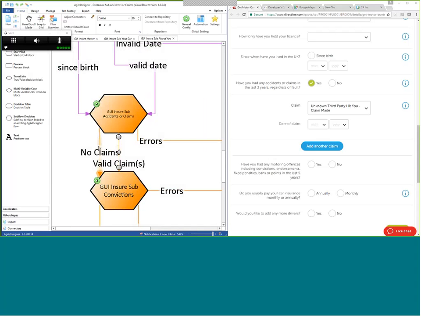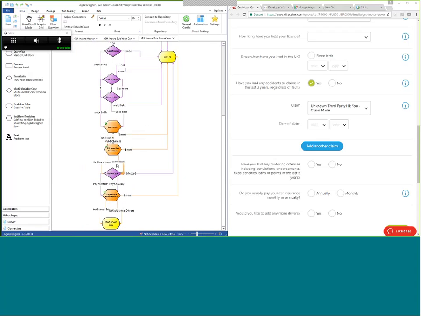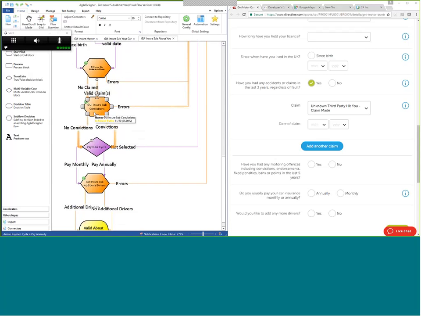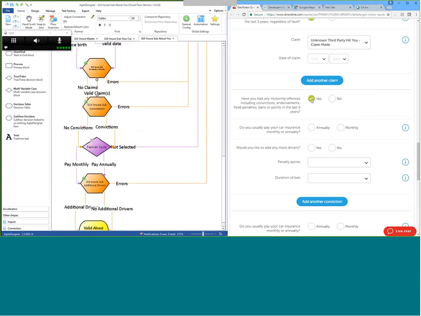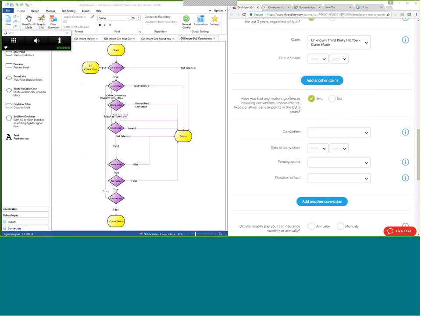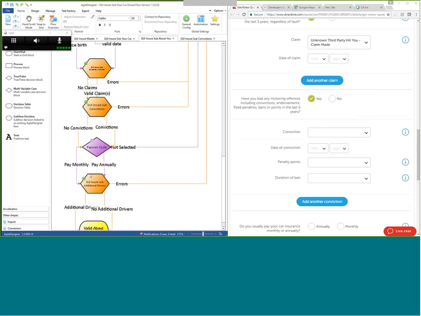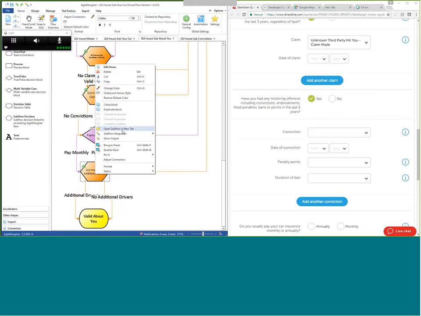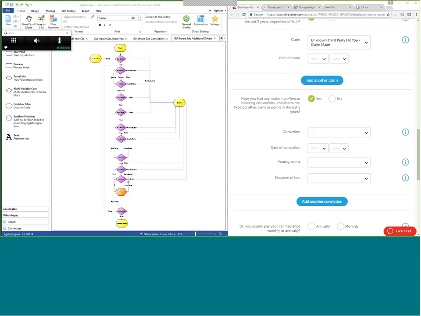If I come down to the About You model again, I have this second sub-process, which is about convictions. Have I committed any crimes in my driving experience? If I say yes, again I get a sub-form, and again I've got a sub-process here to manage that aspect of the model. There you go, I won't spend time on that. I hope you're getting the idea now. Here's another final sub-process, and you can see this is even more complicated.